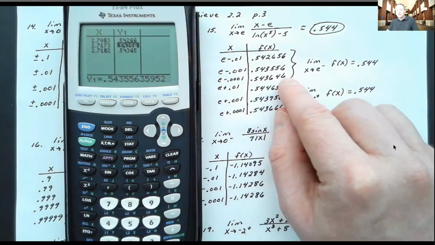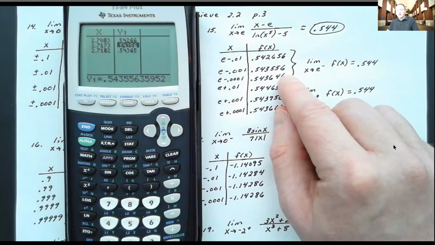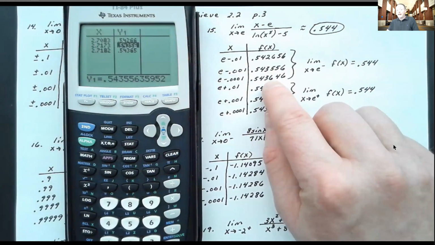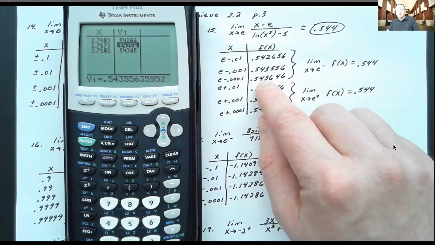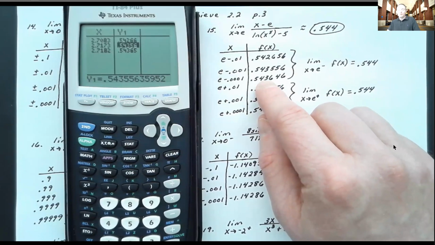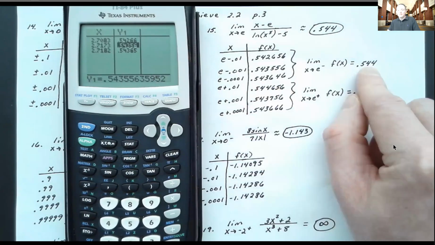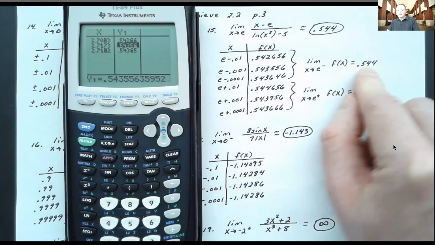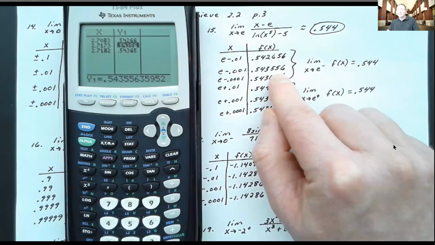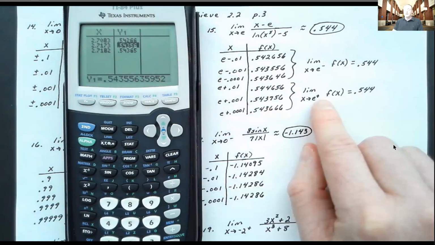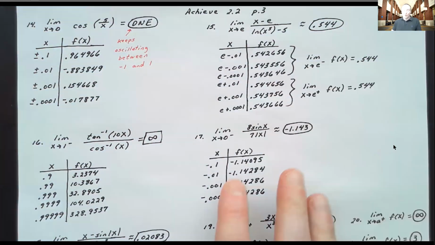So it's not changing the value that much. And I can say, well, I'm already certain to 3 decimal place accuracy, that number's never, ever going to go above a 6. So we can say, well, to 3 decimal places, it's going to be positive 0.544, and I get that limiting value as x approaches e from the left. You can see here I did x approaches e from the right in a similar fashion, and I got that exact same limit. So since the limit from the left is equal to the limit from the right, the overall limit is 0.544. Gorgeous problem.